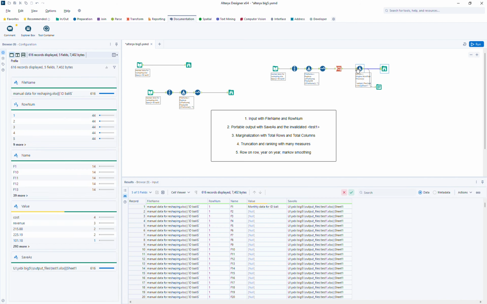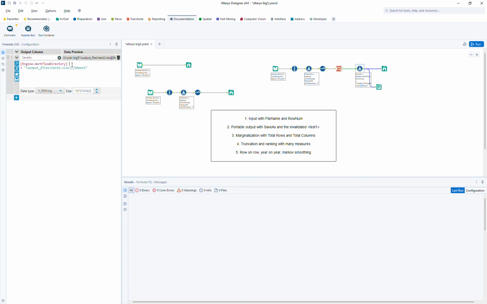And second, this one can run on any computer as long as you have the output file folder here. So if you copy this to your teammate or your manager, it will run anyway. This is called the portable output, because it can be executed in all places.